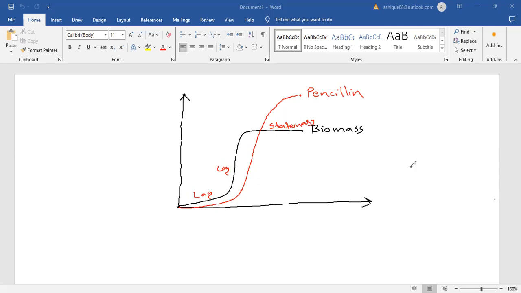So if you're looking for lactose, what will happen for lactose? Initially, lactose will be very high in the medium. Lactose is a food, okay, suppose it is a food. The amount of lactose will be very high during the initial time. And what will happen with the growth of the bacteria? With the growth of the bacteria, the amount of lactose will be declining, isn't it? So it will happen.